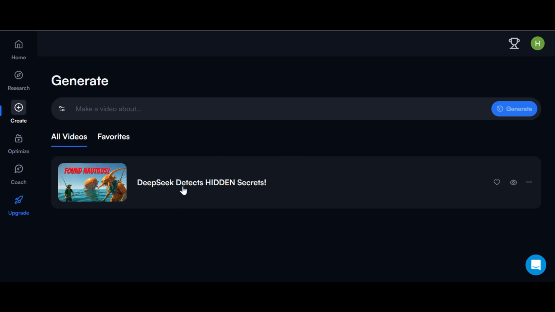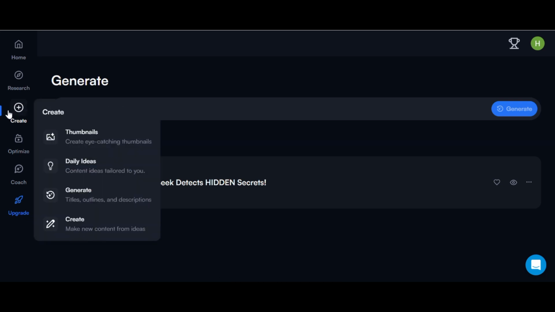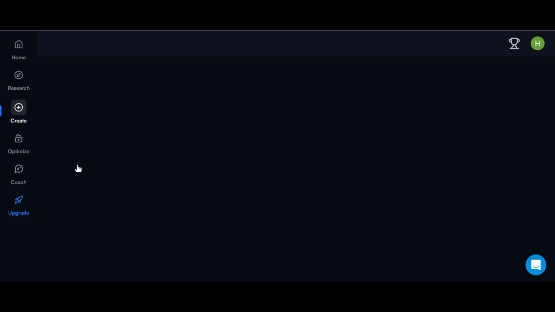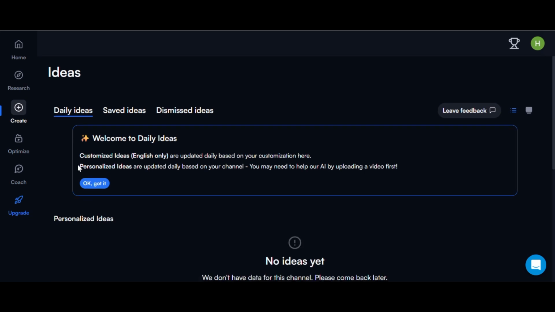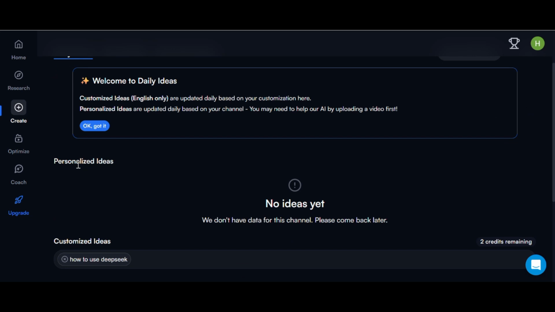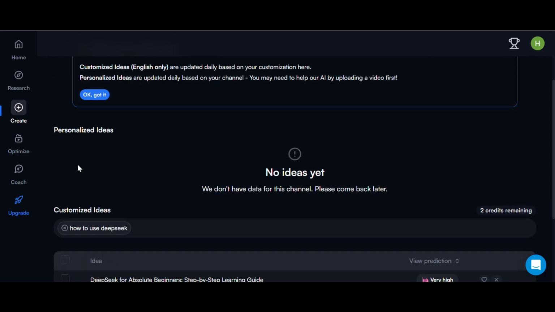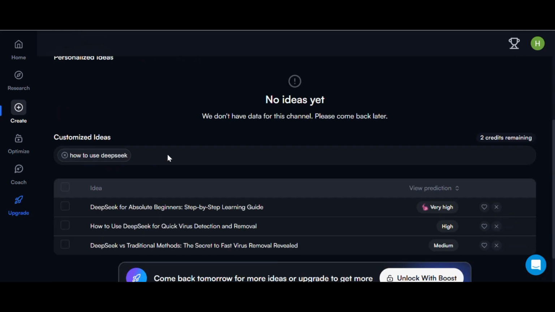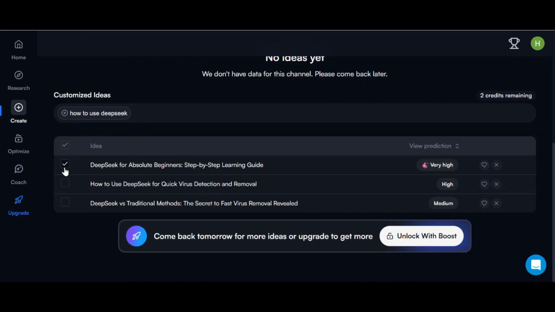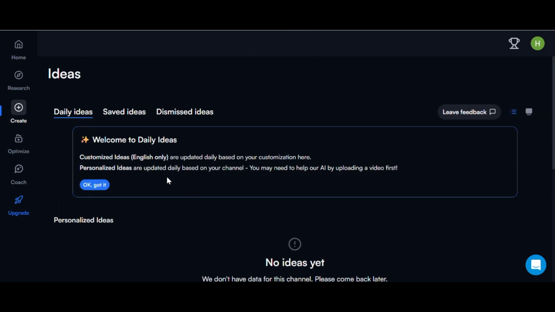So now let's talk about titles and content inspiration. So here you're going to click on create, and here we have an option of daily ideas. So from the dashboard here, you can get access to the daily ideas tab. And this is like a personal assistant giving you fresh content ideas every day, powered by AI. So click into any idea and you'll see the top ranking videos for that topic, complete with their titles, thumbnails, and views. So you can see that I don't really have any saved ideas right now, but these are some ideas over here. So I'm going to click on this. And this is basically the idea that we can get.